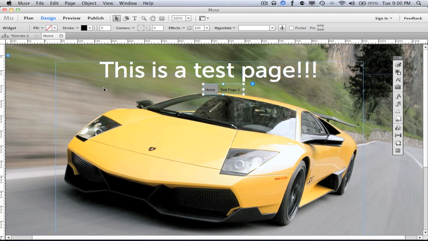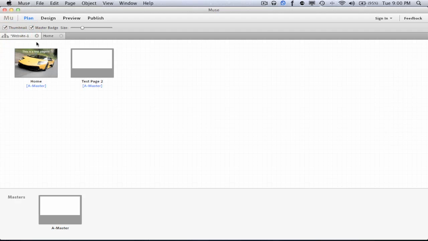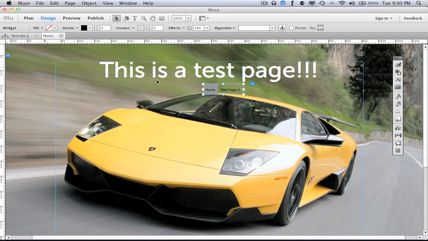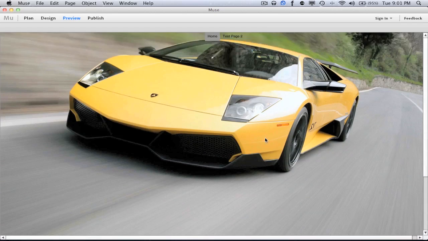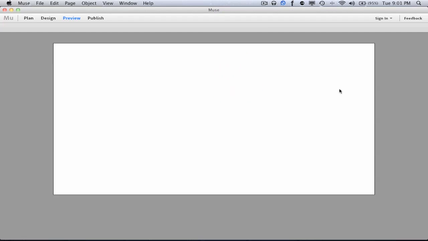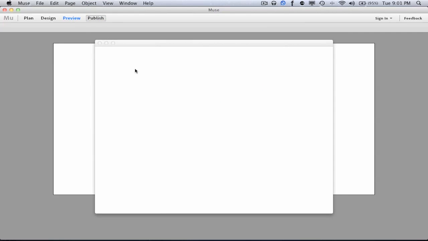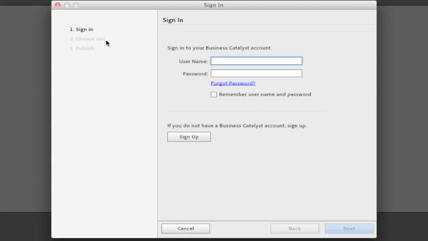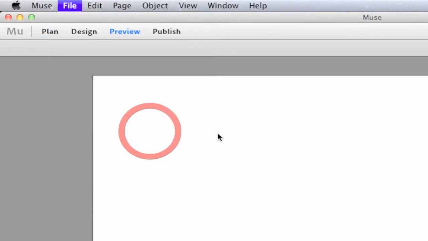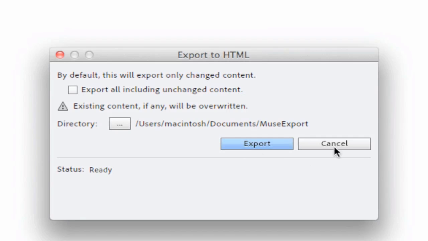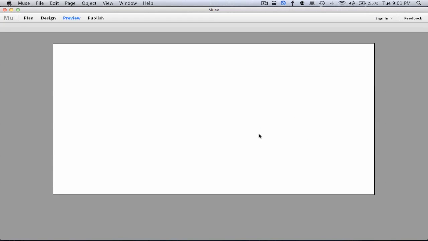So after you make your quick little web page or website, which, I mean, it's not really a website, it only has one page, hit preview, and you can preview the whole working thing. You can scroll and you can go to the other links and publish. This is where they kind of trick you into using their service that you have to pay for. If you want to use this on your own web host, just go up to export as HTML, hit export, and it'll export all of the pages into an HTML that you can just upload to your website.